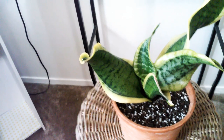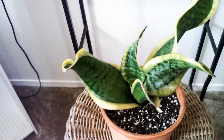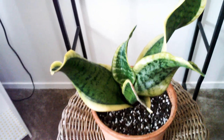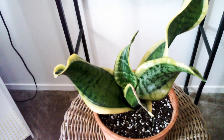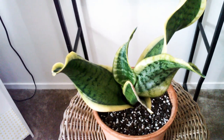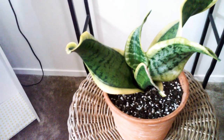And if you stab into the middle, long story short, I ended up killing it because I probably could have saved it, but it was during the coldest time. It was in December, or no, actually November. It was so cold. And trying to propagate a Sansevieria when it's that cold, and my old apartment was really, really cold. Moral of the story, don't try to pick at your plants. Just leave it alone. If there's stuff in the middle, just leave it be.